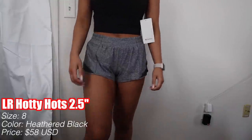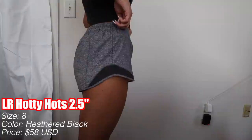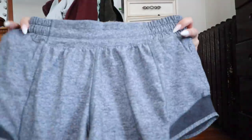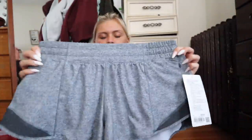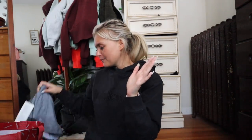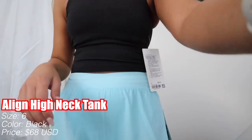I feel like I just don't have any staple shorts, so I got these. I really like the low rise fit — I borrowed some from my sister and really liked how they fit. I got the Hottie Hot Low Rise Short, 2.5 inch inseam, in Heathered Black. They're lined. I love the little details on the sides. I did size up in these because I don't like when the liner hugs too tight. These retail for $58.